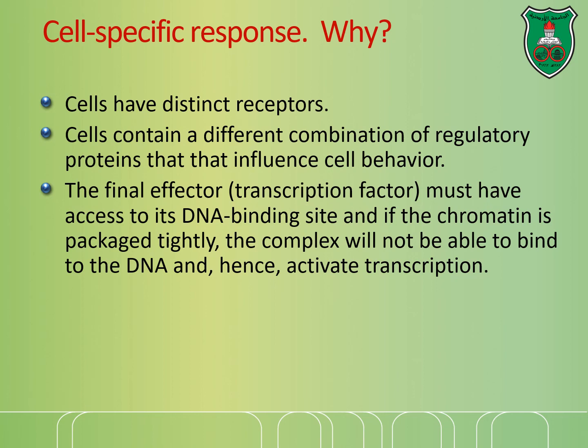So the thing is, why is it that cells have specific responses? Why do they have different responses to the same growth factor? Well, because they may have different receptors. And I just gave you an example for the nerve growth factor. Cells can contain different combinations of regulatory proteins, and these proteins can influence cell behavior. In addition, the final effector can be different as well, which is the transcription factor, for example. A transcription factor may be found in one cell, but not in the other. Remember, as well, in molecular biology, we talked about heterochromatin and euchromatin. So DNA folding, DNA packaging also plays a very important role in regulating which genes would be activated and which genes would be suppressed and which genes would not be affected whatsoever.